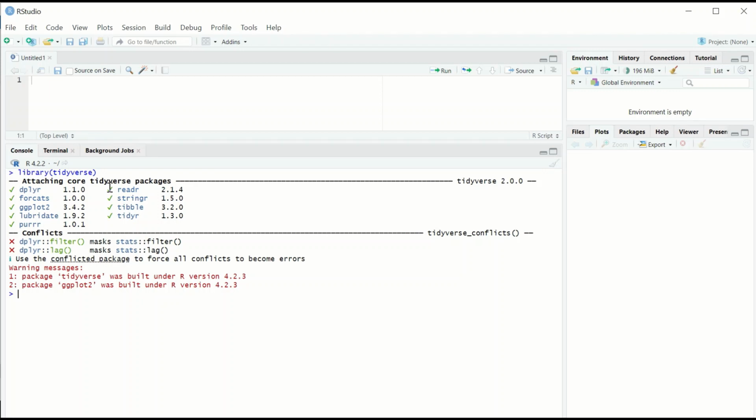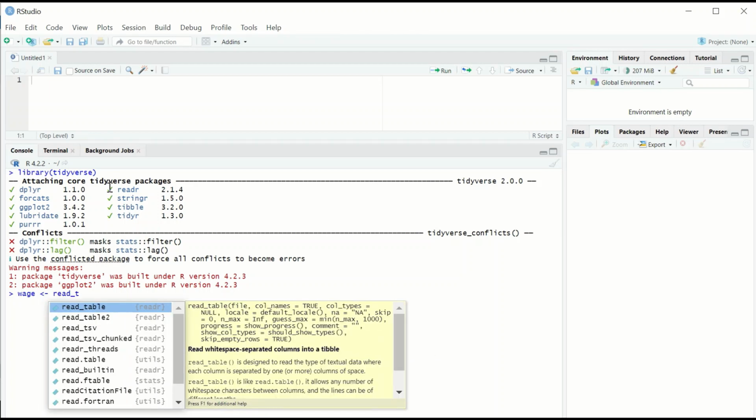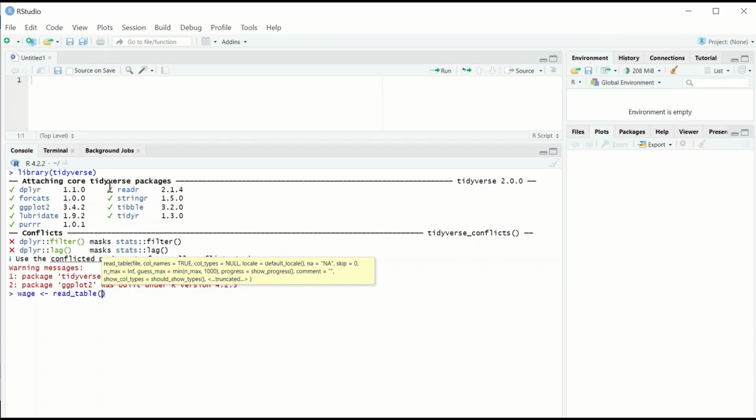I'm going to generate an object and call it wage, then use the assignment operator and then type the function read underscore table, and then between the two brackets insert quotation marks and type the name of the file, which is two underscore wage underscore ANOVA, capital letters, dot txt.